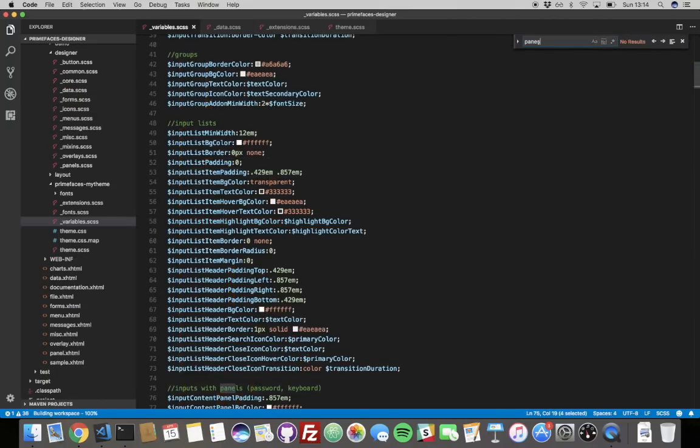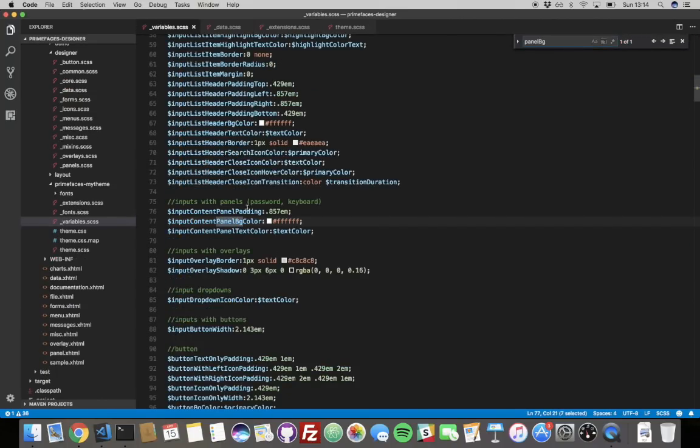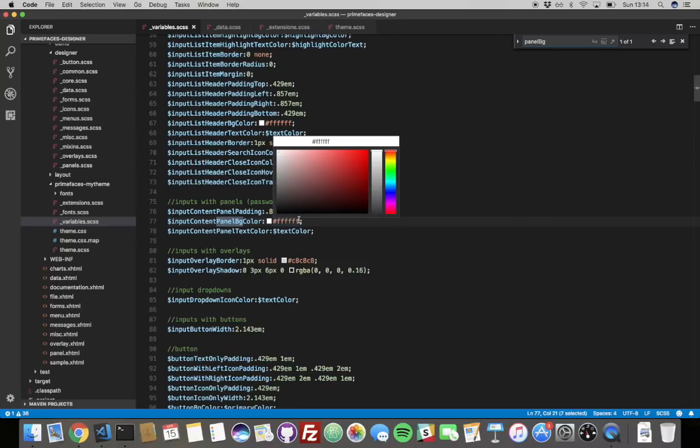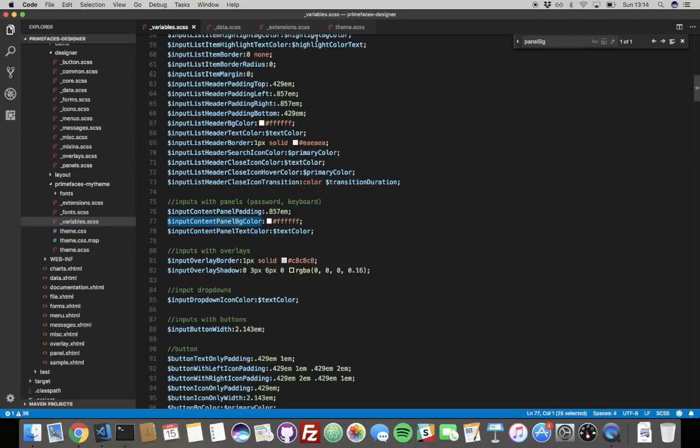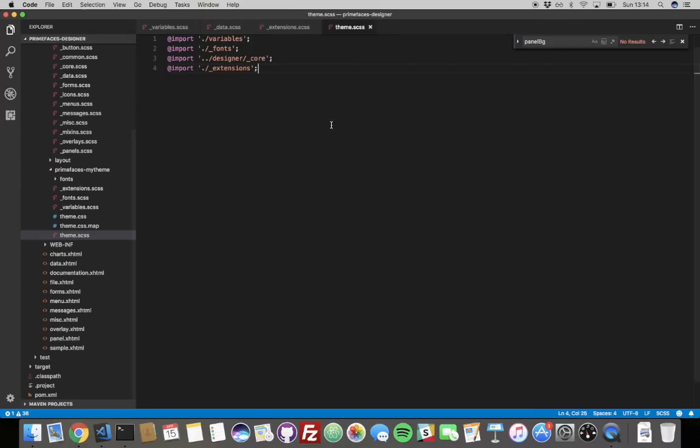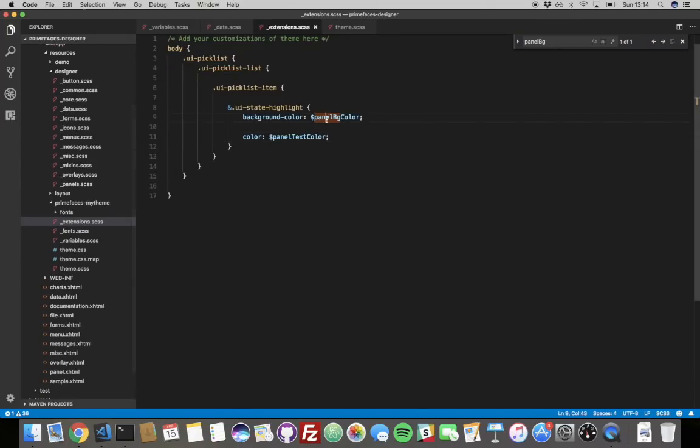Let's see what we have as those colors. Oh, let's choose this one. Input content panel background color. So these are like inputs with panels. Okay. And the color is input panel text color.